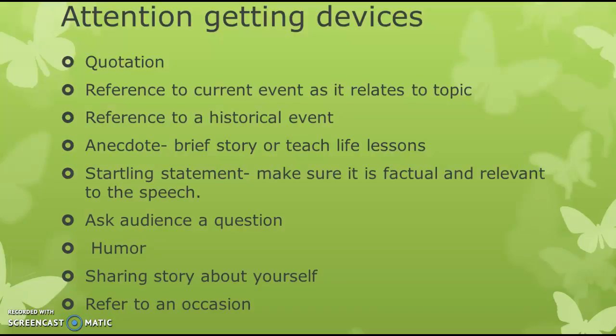Startling statement: make sure it is factual and relevant to the audience. Make sure that it is something that's relevant. Don't just startle your audience just to spook them or to get them engaged. That's not the purpose. You need to make sure that it connects with your audience. Yes, it is about getting them engaged and interested, but it's also about making sure it actually relates and connects with the audience. Ask the audience a question. So maybe if you were doing a speech on dog bites, you could say, have you ever had a dog bite before? Just get the audience to think about your speech.